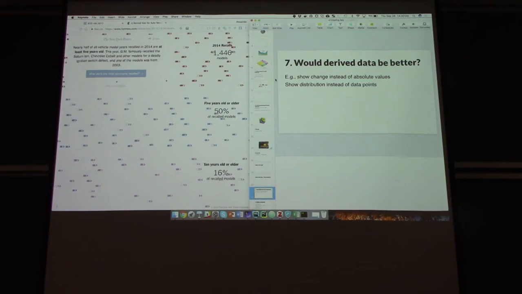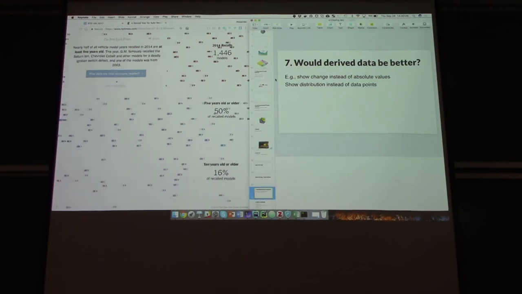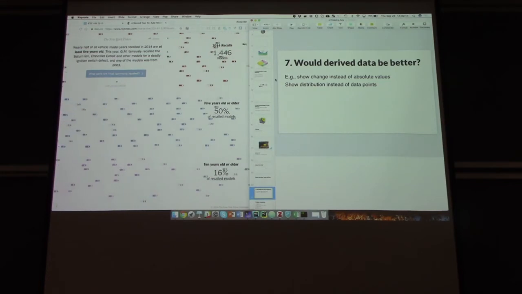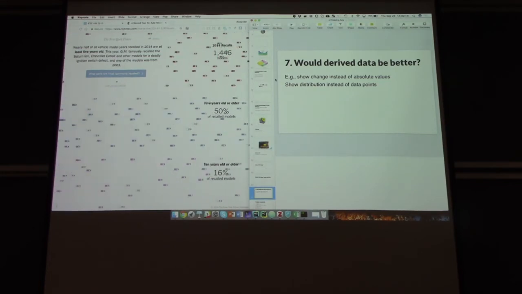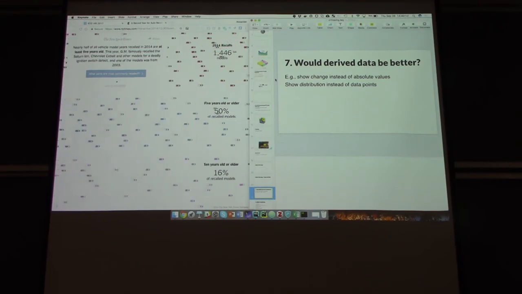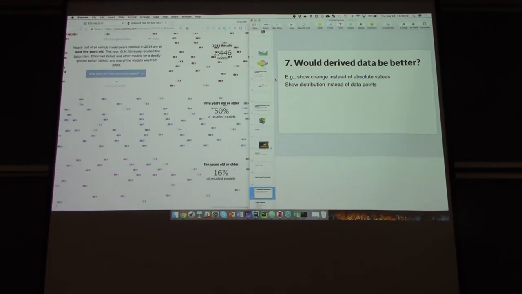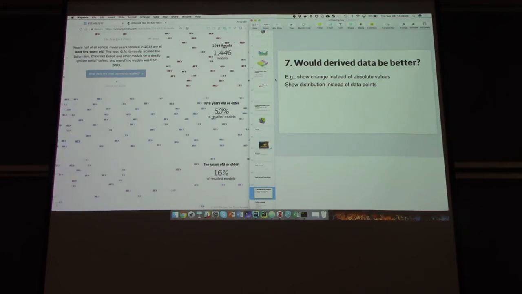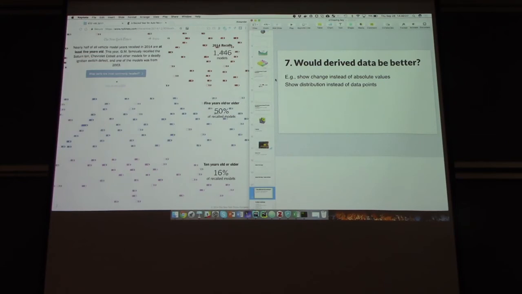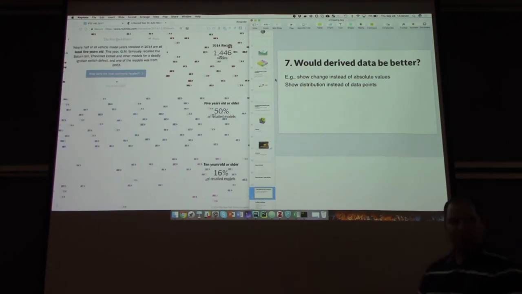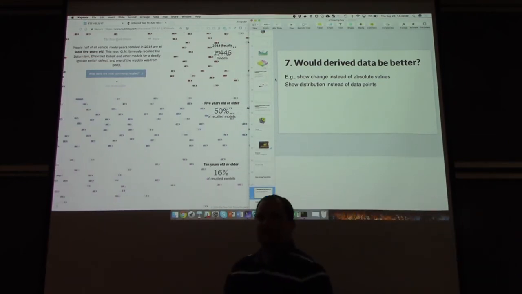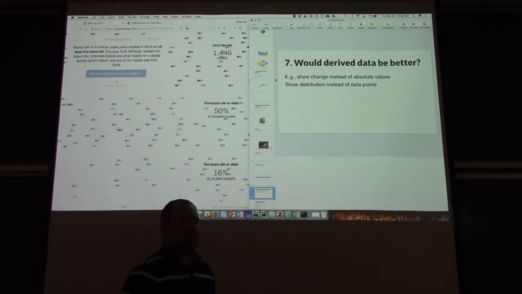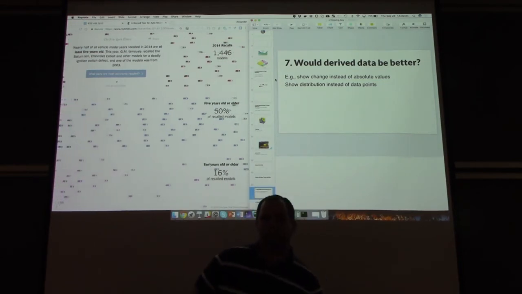So if you want to visualize change, then it might make sense to explicitly encode the change, for example, instead of just showing the absolute data. So, doing some simple math and encoding the change. Or, if you have a ton of data items, you might show a distribution in a histogram. Or you might show the median of a data set plus its standard deviation instead of all of the data points. This is what I mean by doing some kind of math on top of your raw data to efficiently communicate what you actually want to, without having too many distracting data items on the screen. Is that clear? Okay.